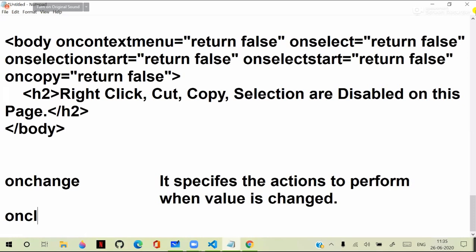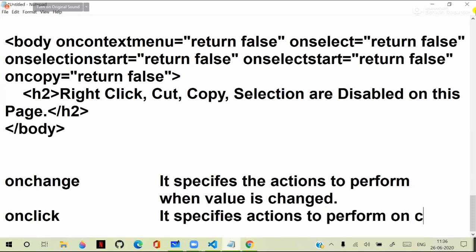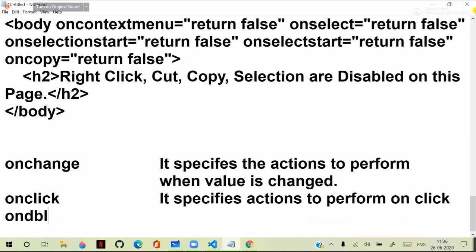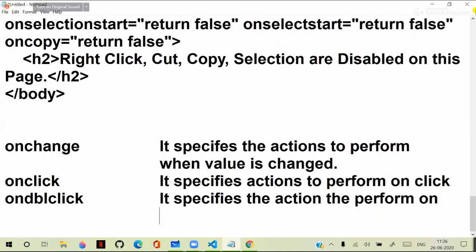On click is the general thing. It specifies actions to perform on click. We have on double click, which specifies the actions to perform on double click.